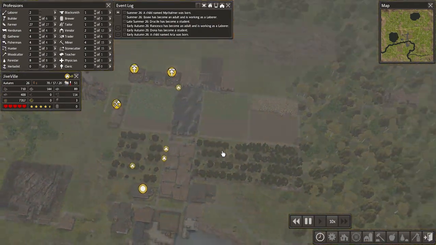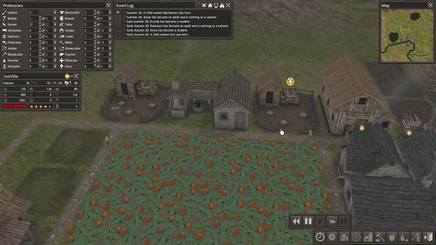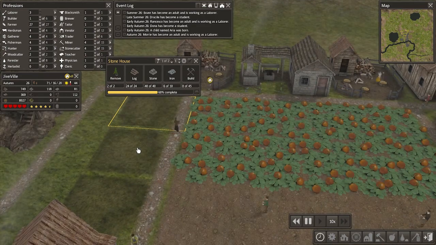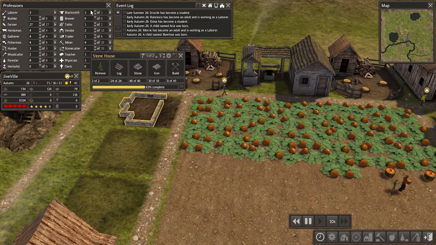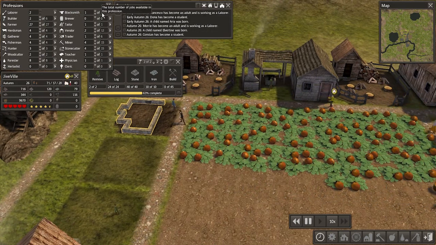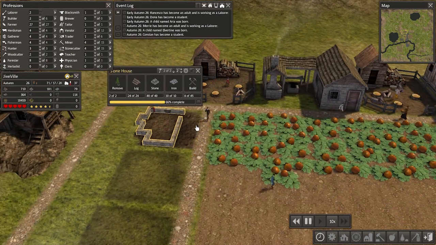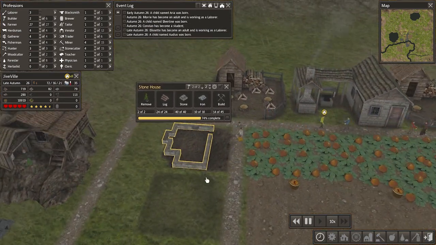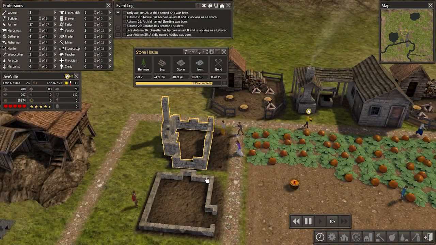Everything is moving excellent, swimmingly. And we are in autumn. Excellent. Need to hurry up and get these houses built. Hopefully we can get them built before winter. Go up to 2 builders. So we can hopefully get these houses finished before winter, so we don't have people without houses outside in the winter. Very nice, very nice.